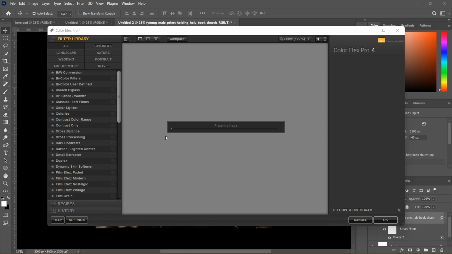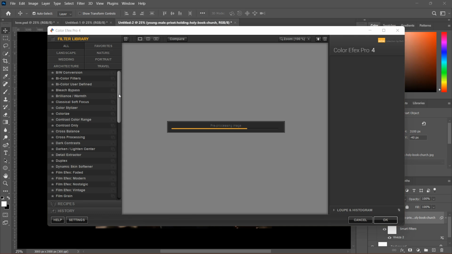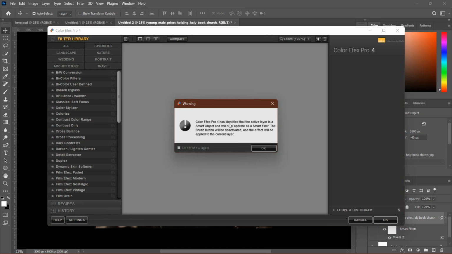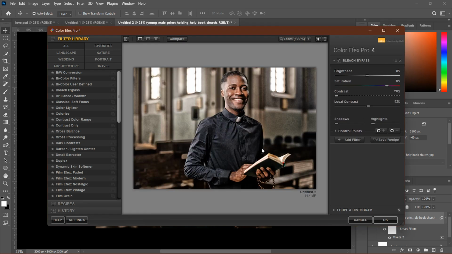Wait for the image to load. Okay, so now we have the image.